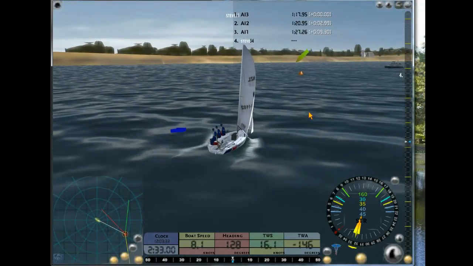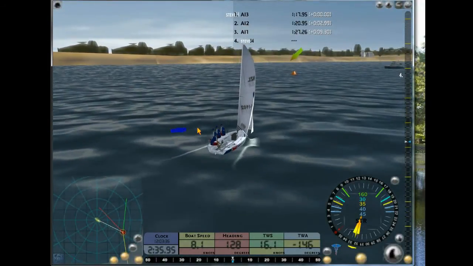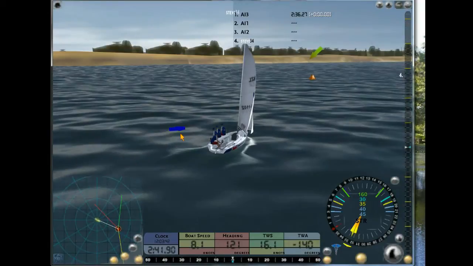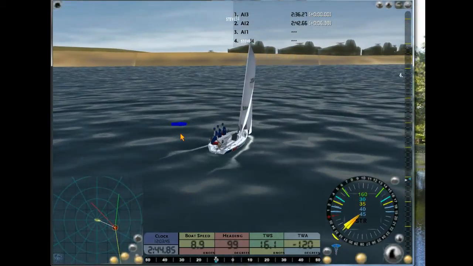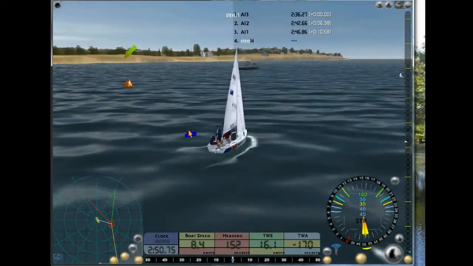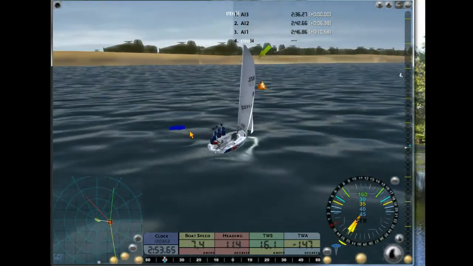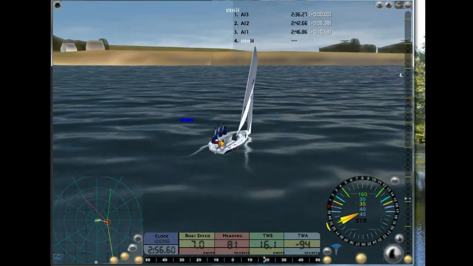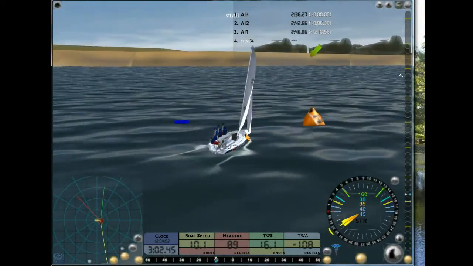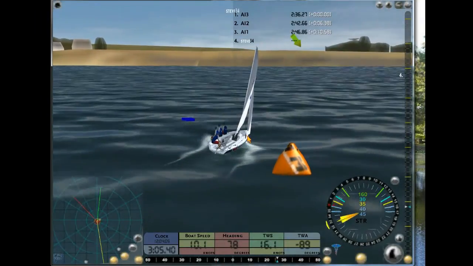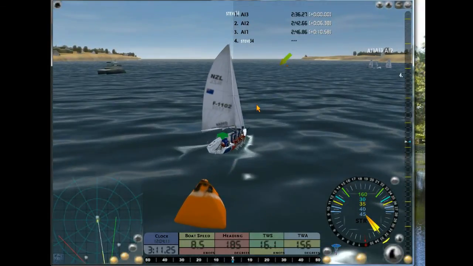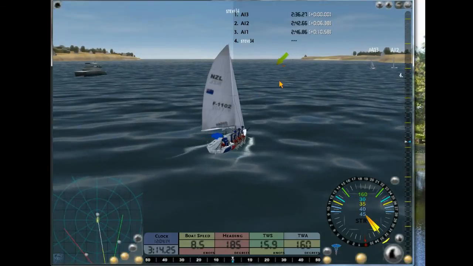The aids under tactical are thus: you have this arrow here, which sort of shows you where the wind is coming from. Your best bet is to try and tack into it, get onto the wind as much as possible. But bottom line is that arrow up there is the mark, and I should be rounding that mark. So I'm going to try and round it here. I haven't been paying attention to actually racing, so I don't really know where I am. But it looks like I've rounded it. Okay. Next, down the distance, you'll see another arrow. That's the next mark, essentially.